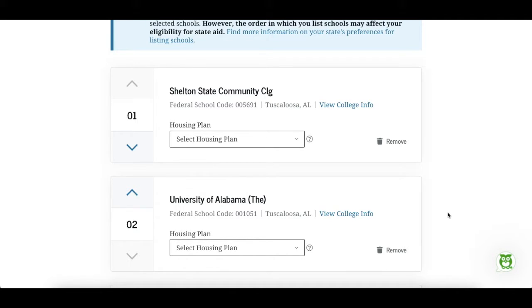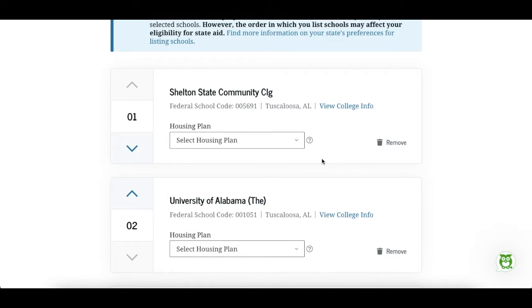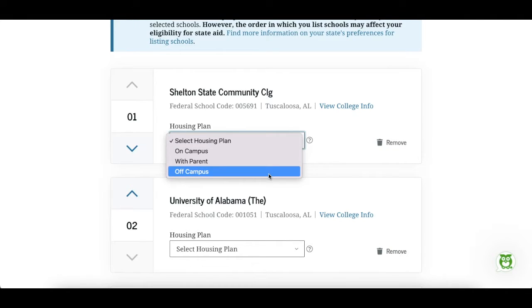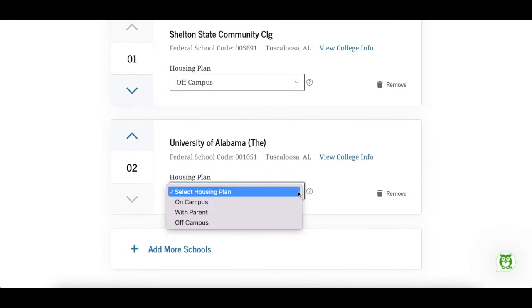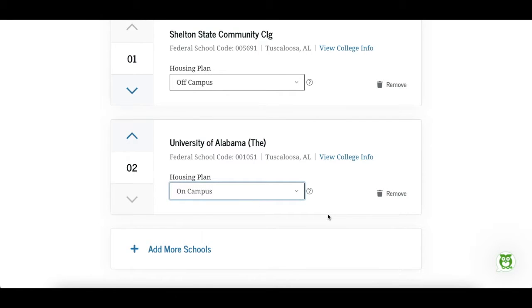So it's important to answer this to the best of your ability so the college can have an idea of your plans. If you don't know yet, you can always give it your best guess. For Shelton State, I will select off campus with the intention of living in an apartment. And for UA, I will select on campus with the intention of living in a residence hall.